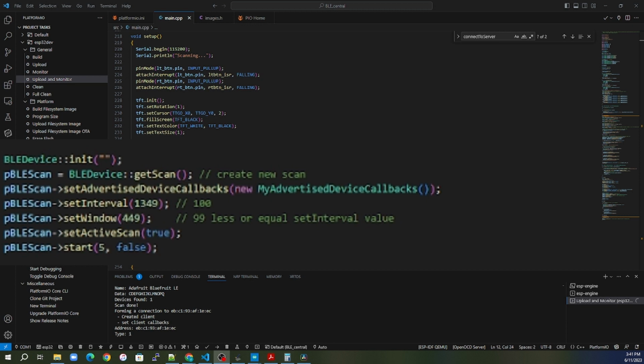As a central, you're going to be looking at everything. It's indiscriminatory about what advertisements it sees. It will actually see every advertisement out there. And if you open up any type of Bluetooth sniffer, you will see there are 10s, 20, 30, there are many different Bluetooth devices out there.